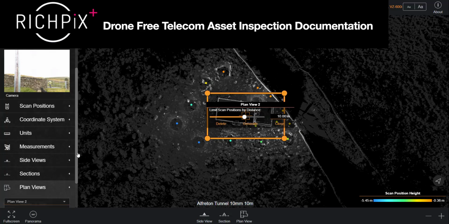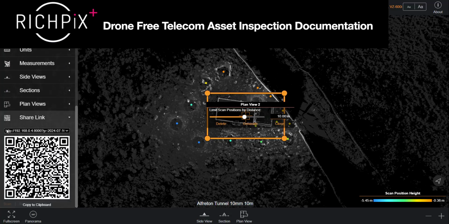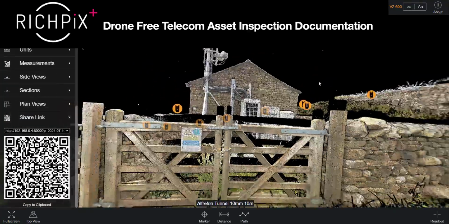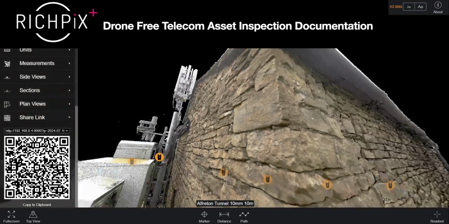But there's a couple of other interesting things as well that I think could be useful to clients. So the first thing is you can share the link to this platform, either as a URL or as a QR code, so you can embed that. So your clients, the pilot, anyone could look at this. Of course, this is based in the cloud and it's stored for us virtually wherever we want it, well, where they store it.